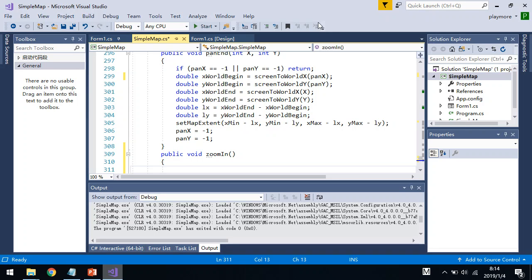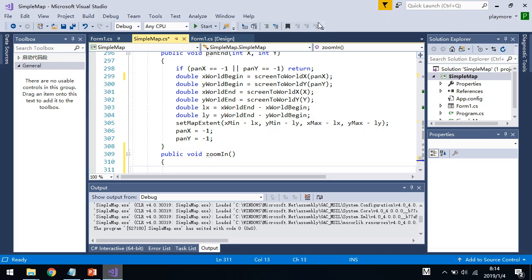Then we zoom in. Actually, we just want to display a part of this map to the screen. So we just set the map extent to a smaller value. That will finish our zoom in procedure.